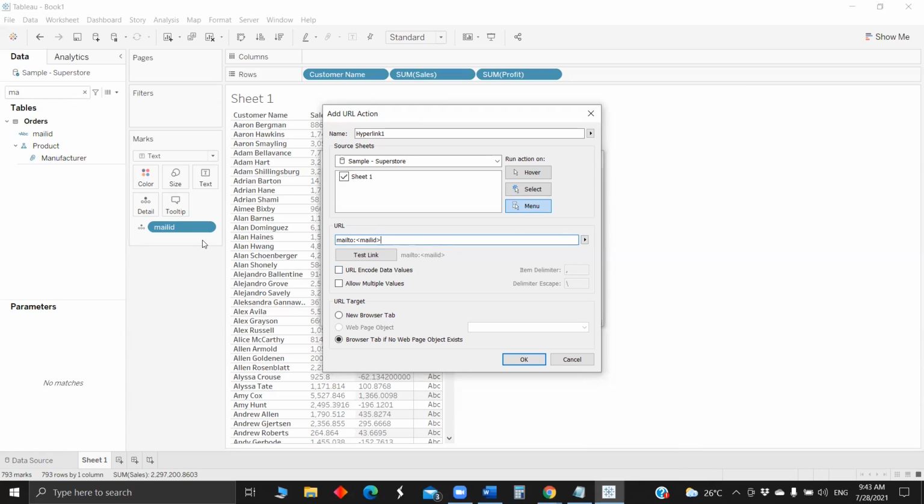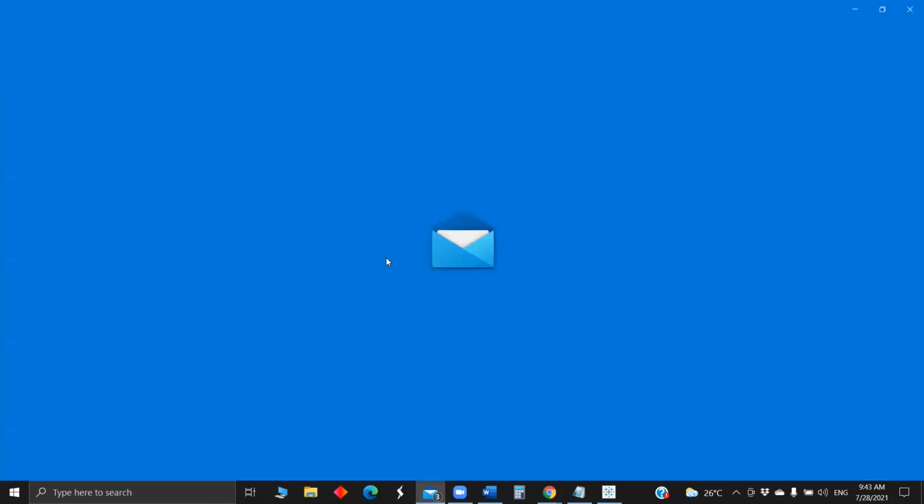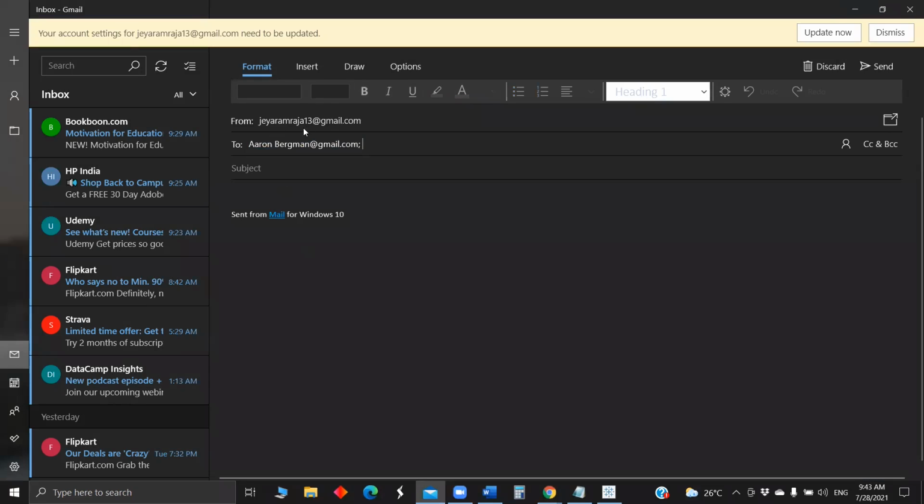The reason I pulled the mail ID in detail is that we don't want to view the mail IDs, and if we don't have this mail ID in the visualization, we won't be able to use it or test the link. Once you tap this, it will use whichever mail ID you have set up in your Outlook as default, and it will proceed to the mail ID you have selected.